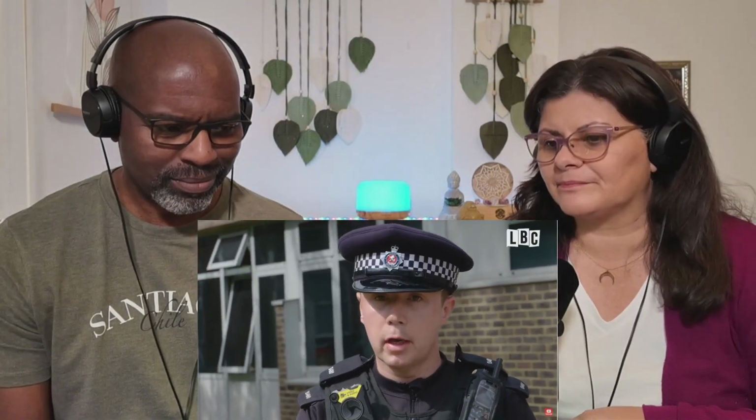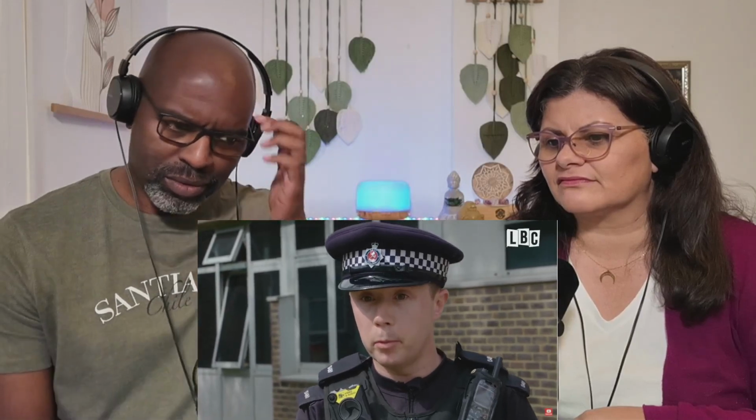I think it's a different environment out there. I think the taser rollout for us will give us enough useful force in this country. We obviously don't have the same level of gun crime that they do in America. And a lot of our kit is very similar. It's really just the firearm that we are lacking.